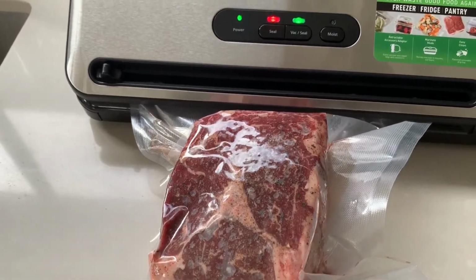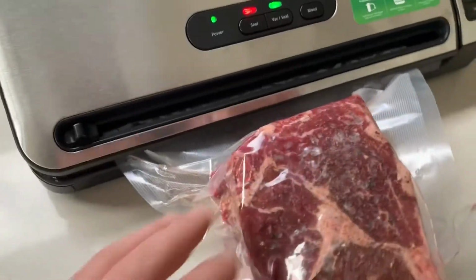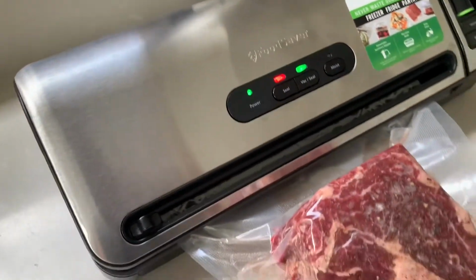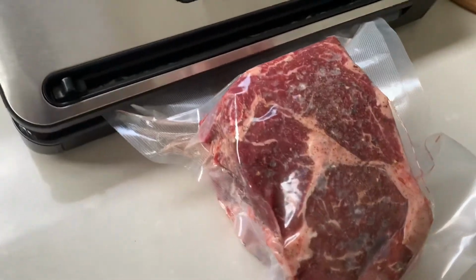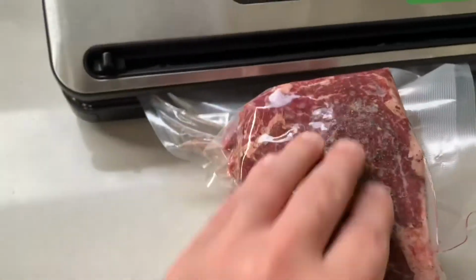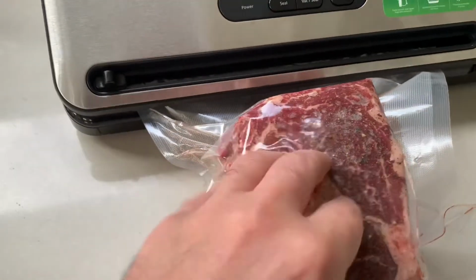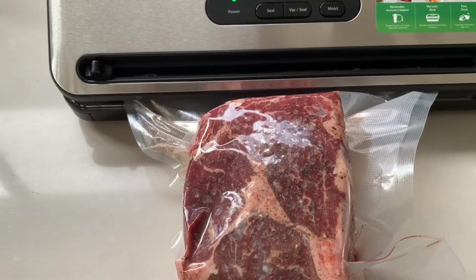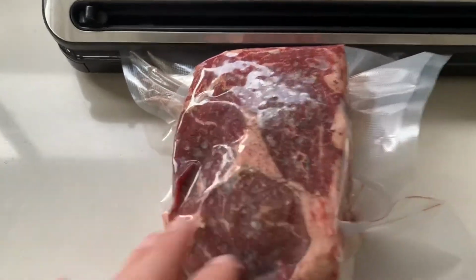Okay, once that's done, you see I've got a pretty good seal on it. Now this is just a domestic sealer. It's not the most powerful one in the world. If you had a proper vacuum sealer, you could probably get it even tighter than this, but yeah, it's going to be as good as it gets. It's going to be perfect for the sous vide machine, no issue at all.